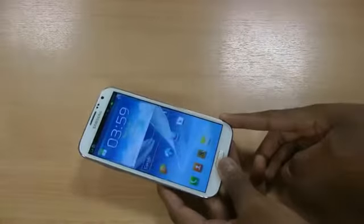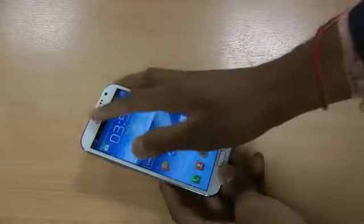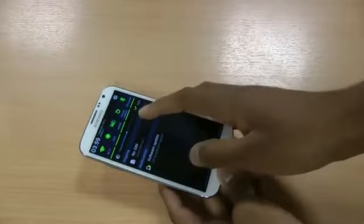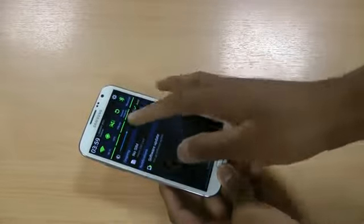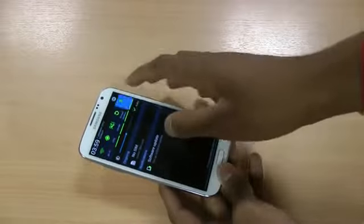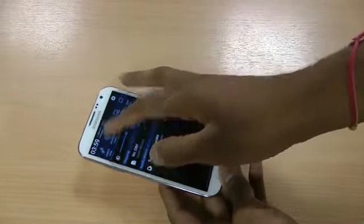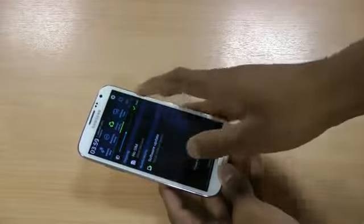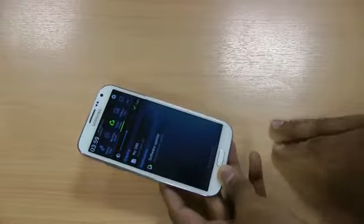Another good thing is that with Android, as opposed to iOS, you can turn off settings very quickly. As you can see, WiFi, GPS, and Bluetooth are on — these eat battery for fun as well. Turn WiFi and Bluetooth off. There's also a nice power saving mode that will automatically help save you some power.